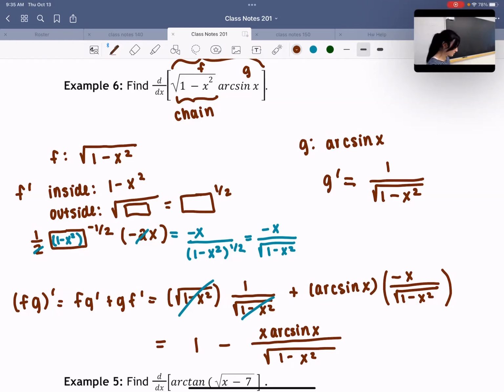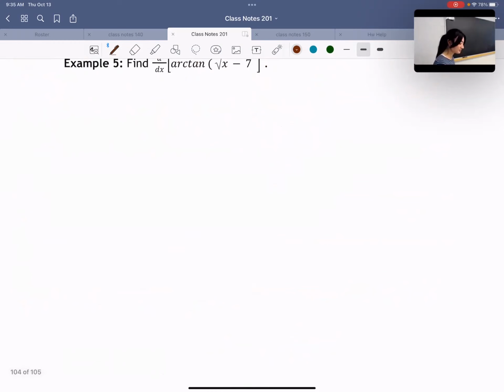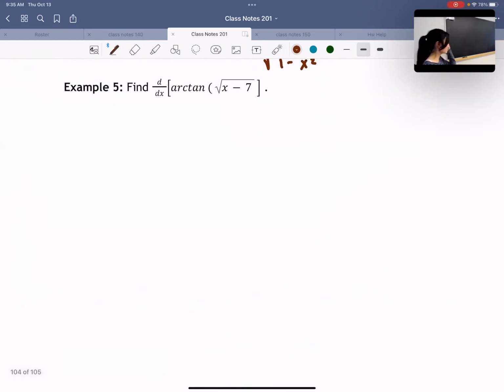Okay. Before I give you your quiz review, there is one example that I want to go over that you might see in your homework that I haven't really talked about a strategy to do yet. So let's go down to example 5 real quick. Okay, so I'm going to write a note here. I put this on your homework. I think I made it a little bit hard. So I want to go over this one. And if you see this question on your homework, then you can go back and see how I did this.